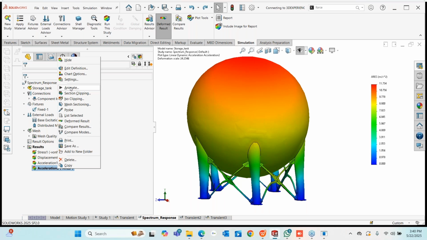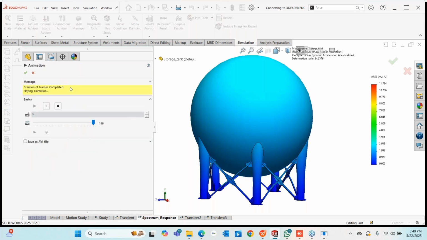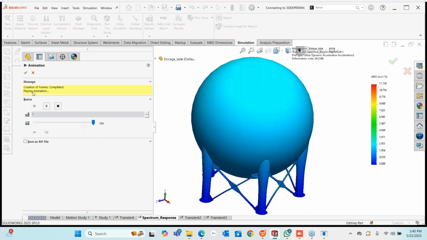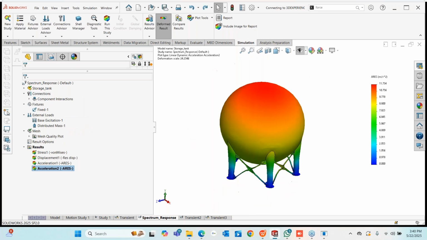This particular body is getting oscillated due to the vibration part of the earthquake. So this is how basically we can quickly run some response spectrum analysis and test and use the static simulation as the base study of almost all the simulations.